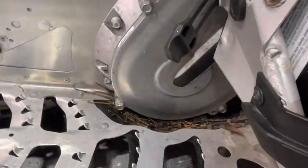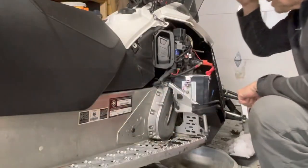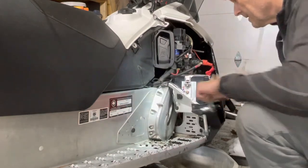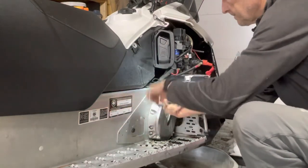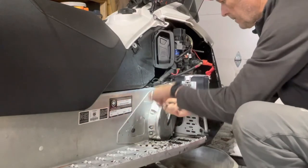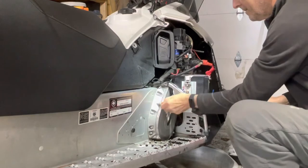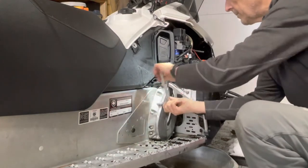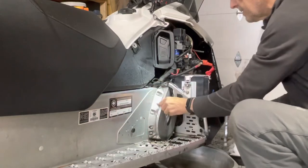So I did it on my 2013 and it worked. So we'll see if it works on this one. Actually, I'll leave my light on. Okay, start the process. I'll loosen that right up. I'm not going to take them out, but I'll loosen them so that it'll separate.